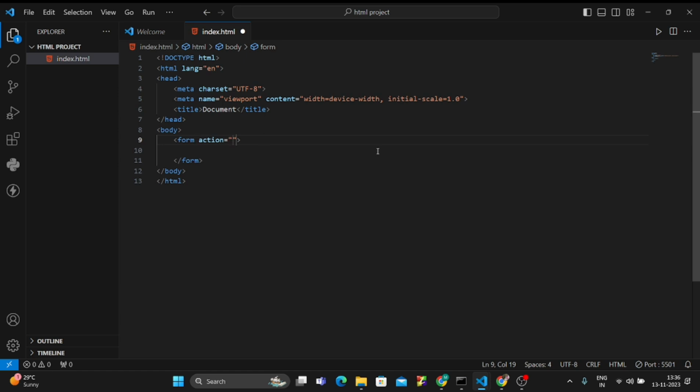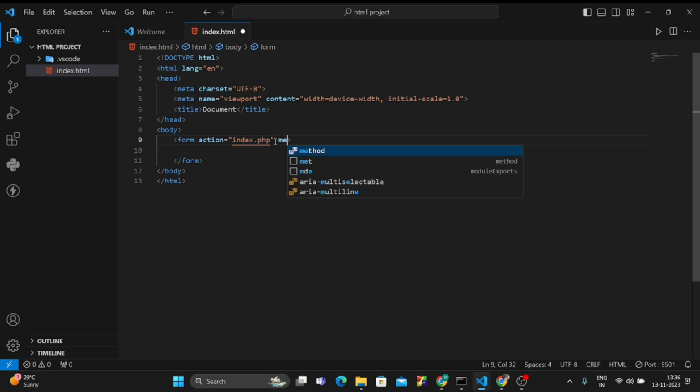Form submission is done with backend languages such as PHP. You might see a file name such as index.php. Here I am not actually doing a form submission, but just be aware that the action attribute sends data to this location.